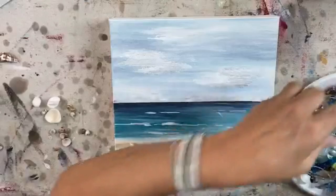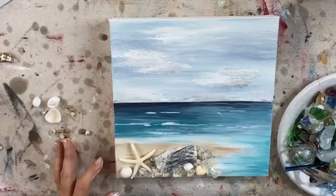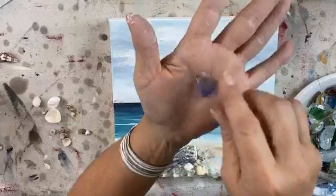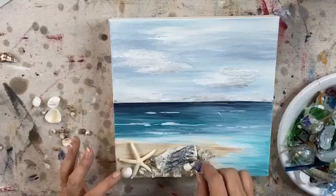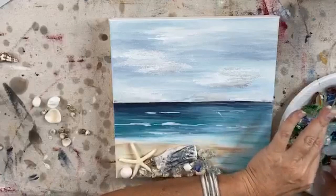I want to make sure it's kind of small and that it kind of fits in with what's happening. So let me see, that one's too bright. This one will work. Look at that piece. It's kind of iridescent. So we're gonna toss that in right here. So it's like glass you found on the beach, right? So let's find another little baby piece. Yeah, the vitrigraph is trying to run away.